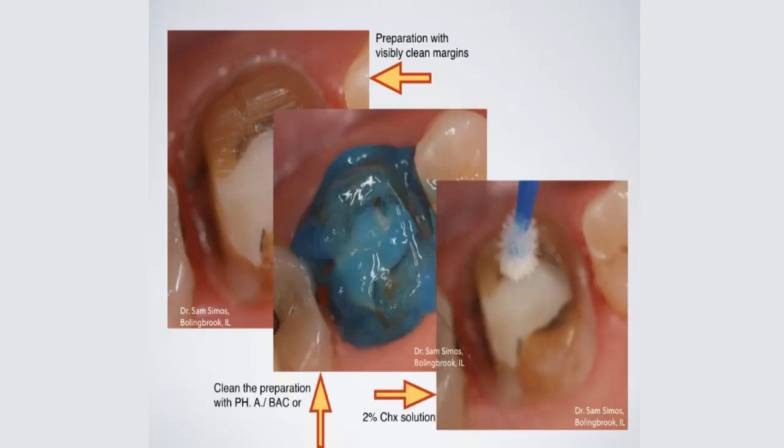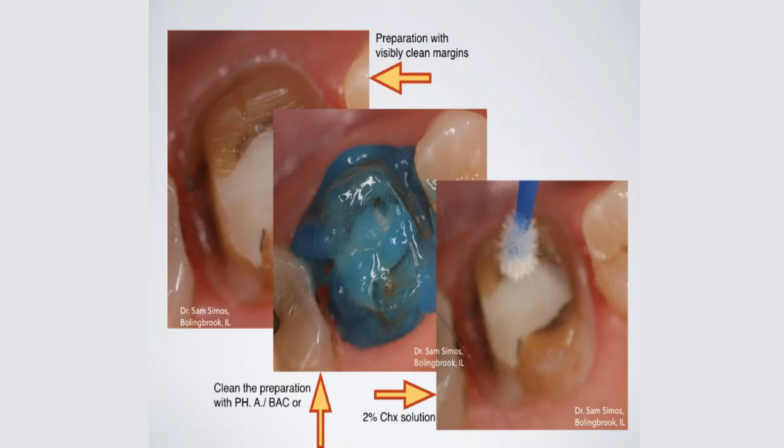And here's a clinical case, retentive crown. Now I'm showing this for demonstration purposes only. I'm cleaning this preparation with a phosphoric acid. It's a 37% etch phosphoric acid with BAC in it. It's from Bisco. And so I like this because it actually cleans and etches at the same time. I don't need to etch. I just need to clean. So the only reason I'm doing this is that it cleans the dentin, okay?